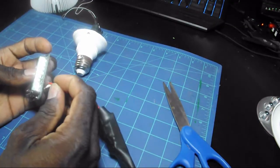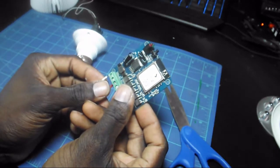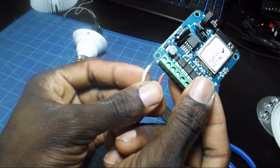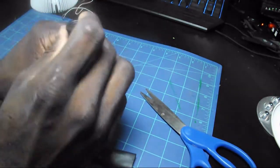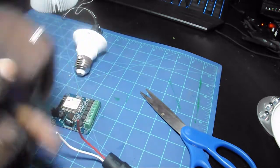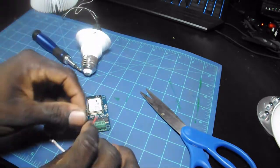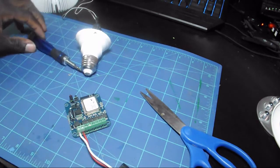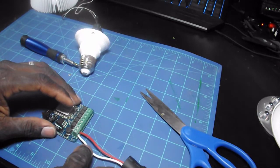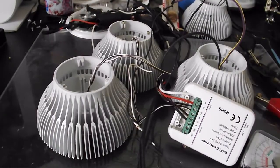This is the actual power supply for the LED light — it's a simple PCB board with a few resistors and it changes 120 volts into 24 volts. I'm gonna use this power supply to power the wireless controller and two LED lights. Anything more overheats the power supply. I'm wiring the power supply into the wireless controller and then into the 120-volt input. I did not show this part because it is dangerous — if you're not trained in electronics, don't mess around with high-voltage electronics.